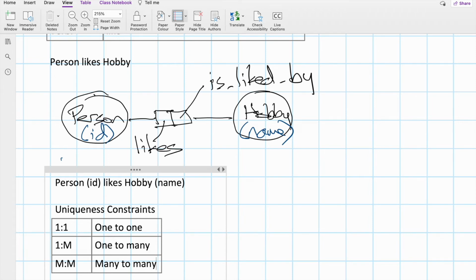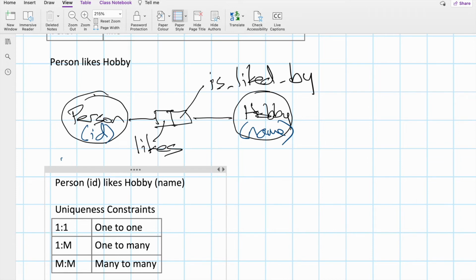A one-to-many, which is probably going to be the bulk of what we look at, is going to be the entity can play this role once, but that role can be played by many entities. Come back to that in the example. And many-to-many means many entities can play the role, and that role can be played by many entities. So the 1 and the M, or the 1 and the 1, the M and the M, belong to the boxes in the middle. It's all about the roles.